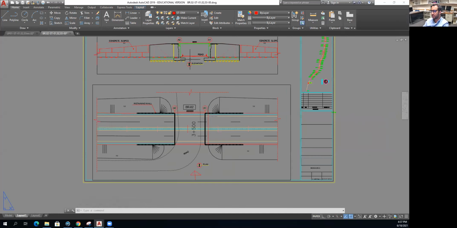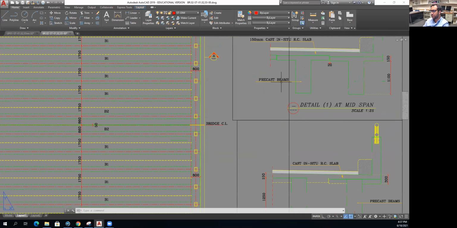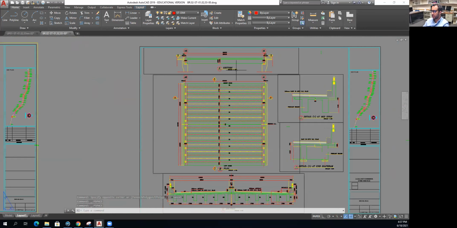We have a top view and then an elevation, or a plan elevation. And then we have our concrete drawings. We have a cross section, a detail for our beams. And as you can see here, everything is according to scale. So this is a scale of 1 to 25. So it means everything is multiplied by 4. So in your model, you draw it by one. But when you come here to your layout, you multiply this by 4 to make it bigger to show the detail. So everything is according to our scale.